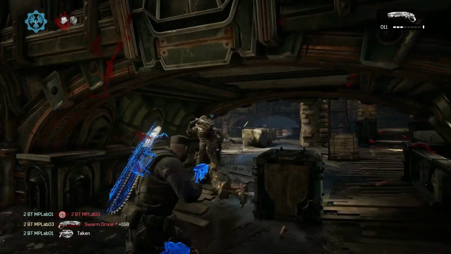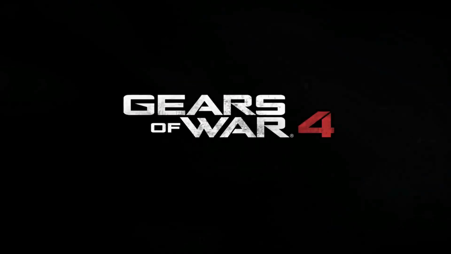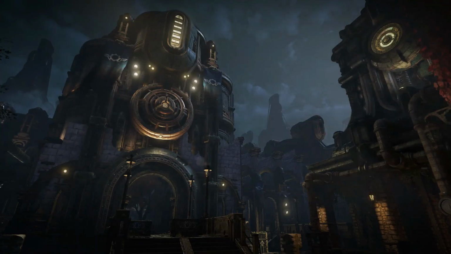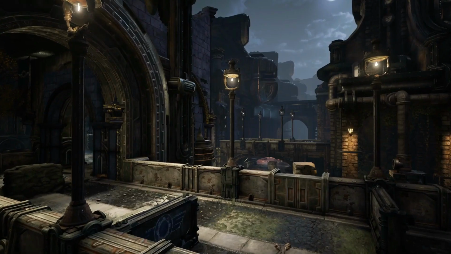And Forge Blitz, I'm really interested to see how that plays for Horde. Like I was saying before, the best way I found to play Horde on there on the regular map is to set up in one of the multiplayer spawns, because you have a lot of area there. I'm really interested to see how this plays now, because in the notes they said they shrunk it down.